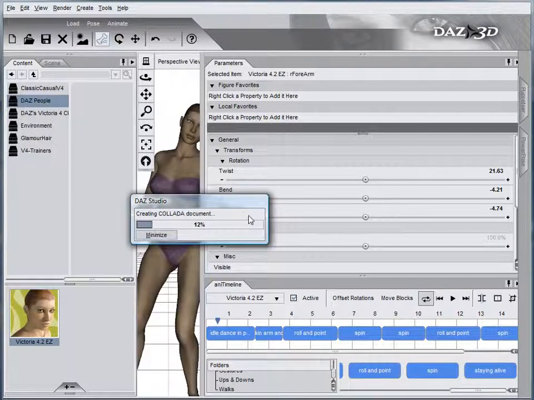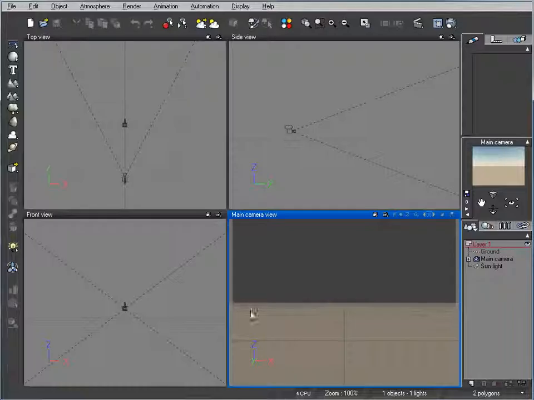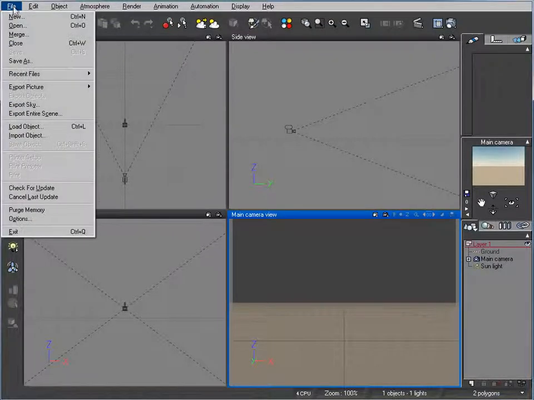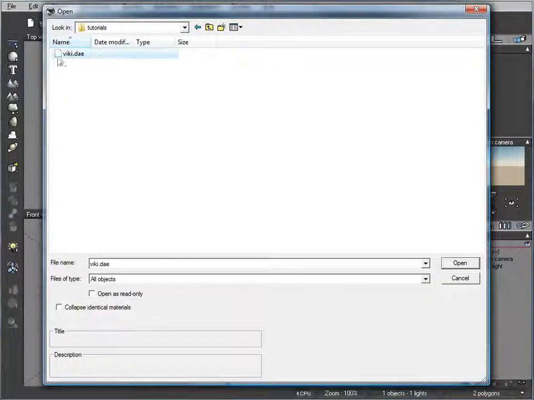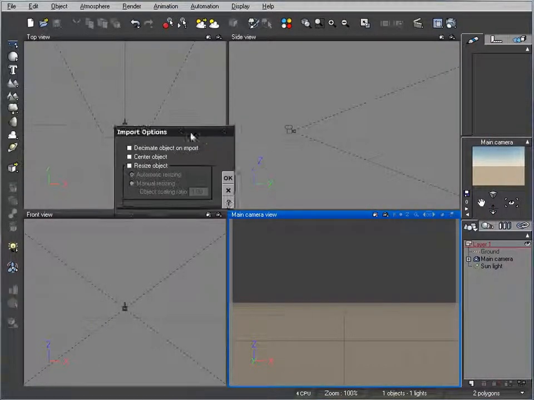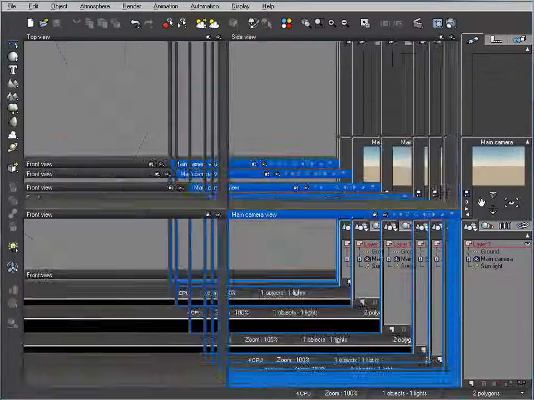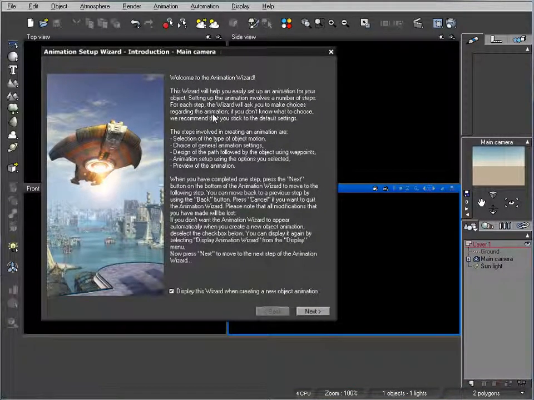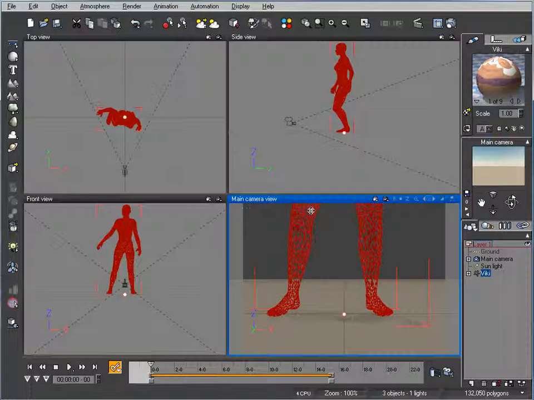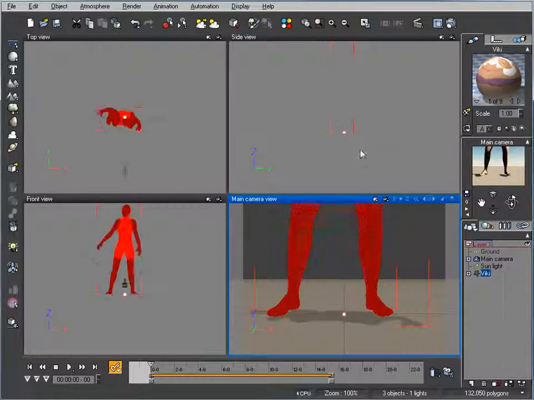I will pause on the time when it's creating. It's actually doing it very fast, and switch back to our Vue application so we can start loading from here. So let's go to File and import our object. Inside we can find the folder where we saved our Vicky. So we'll just click OK. We'll just leave it as default. And here you go, it starts loading the object. If your timeline is not enabled, it will pop up with a wizard. We'll just click to disable. And you can notice we have a timeline down right here.